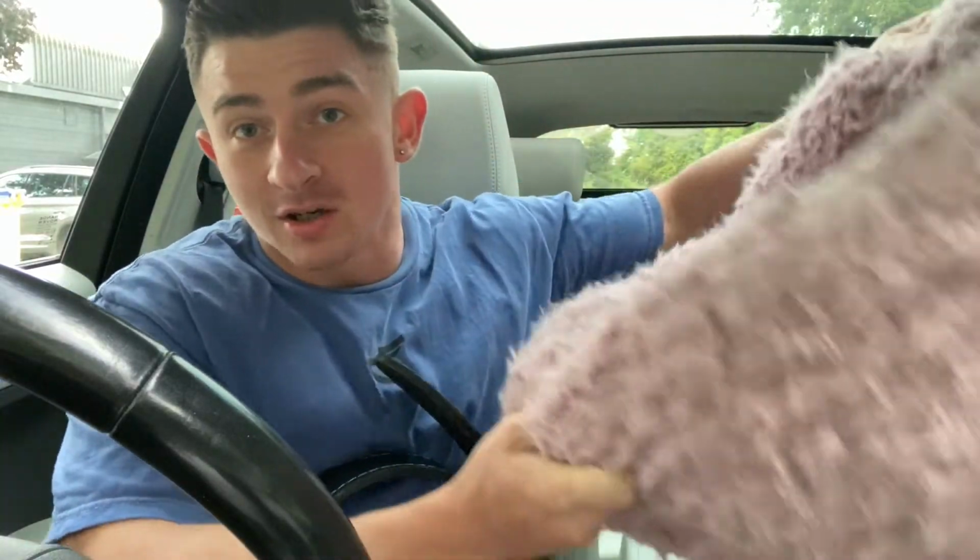So now, one second. This, by the way, just in case you're wondering what this big pink fluffy thing is in the back, we're getting a puppy a week tomorrow actually, and I can't wait to get her. Getting another little sausage dog. If you didn't know, I've already got a little sausage dog called Kobe. He's my boy, he's my son. I love him so much, and I love him so much I just needed to get another one. So yeah, little princess, she's coming home a week tomorrow, calling her Callie. I will do a YouTube video on that as well, so I'll take you with her to pick her up and bring her home, just so you can see what it's like.